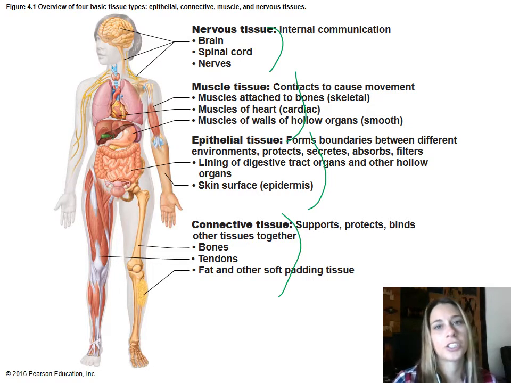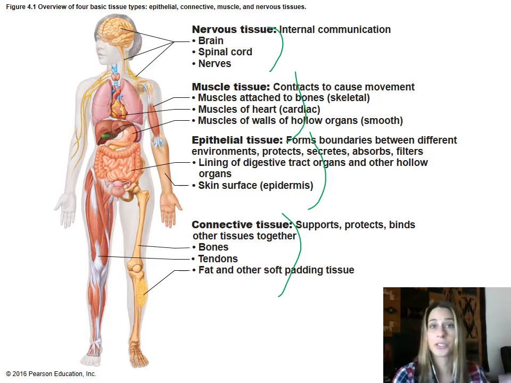Epithelial tissue is an interesting one. Epithelial tissue is meant to interact with the outside world. How we are formed from the very early stages after fertilization is we're basically a tube. We're a worm. We have lots of other tubes inside of us. And all of the linings on the outside of the body and the inside of the body, all of those tube structures, are lined with this epithelial tissue. Some epithelial tissues are dry and rigid and they protect in that way, but others protect in a different way. They are moist or they secrete. We'll look at those as well.